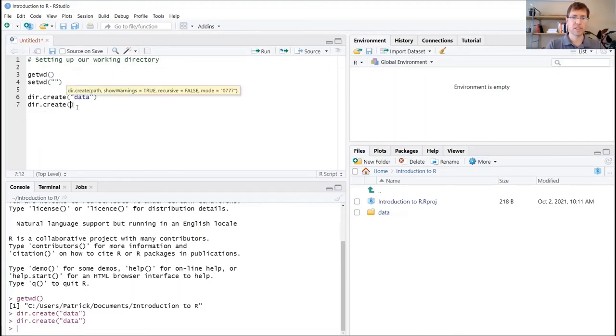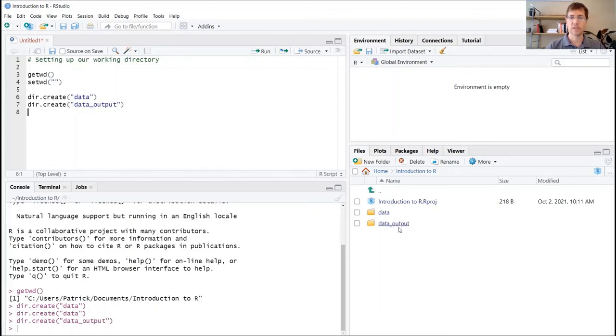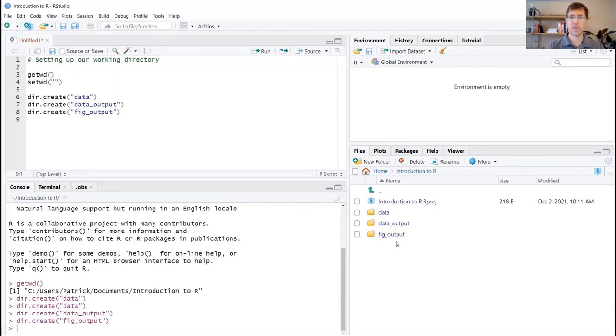We're now going to repeat that same process for the other folders that we want to store here. The next one we're going to create is called data_output, and this is where we're going to save any of the edited or changed versions of those data. We want to keep those things separate so that we're not accidentally corrupting our raw data or getting things mixed up. I want to make sure to keep those different data sets in different folders. Again, as you execute that command, that folder is going to show up in your window. The last one that we're going to create is called fig_output, and this is where we're going to store any kind of figures. And again, that appears in our bottom right window.